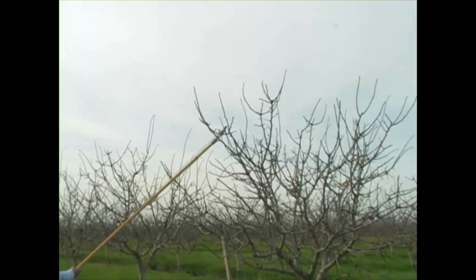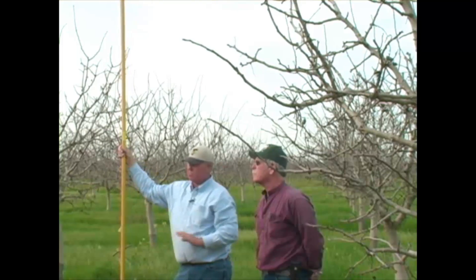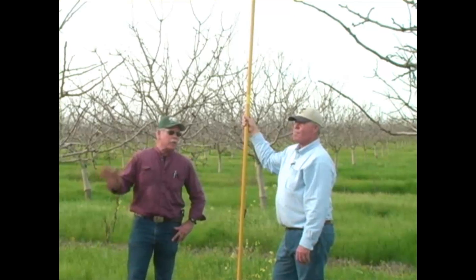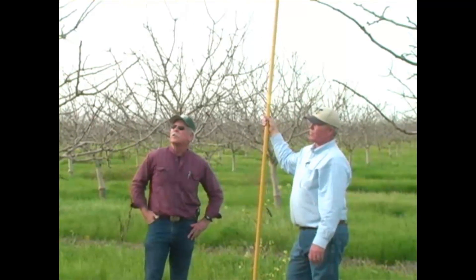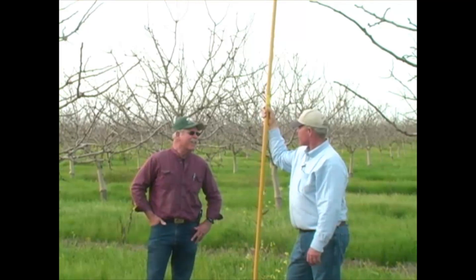This tree will have about 80 cuts. Each direction has its own zone, and if you keep the wood in that zone, the pruning after a while just becomes very, very easy. Any other comments, Chris? I love that tree. Looks pretty good to me. That'll go with probably 3,000 pounds an acre. Yes, I'll take it. I'll take it too.